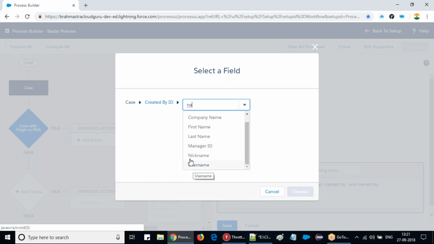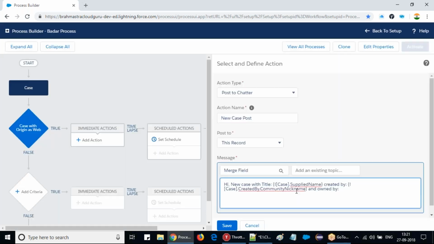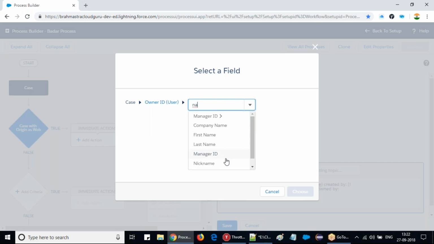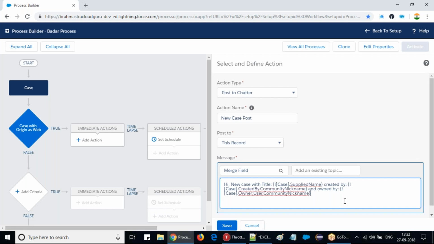Let me take nickname. Created by user nickname and owned by case owner. If the case is owned by a user, that message will be printed.